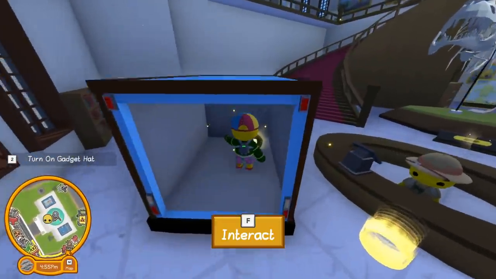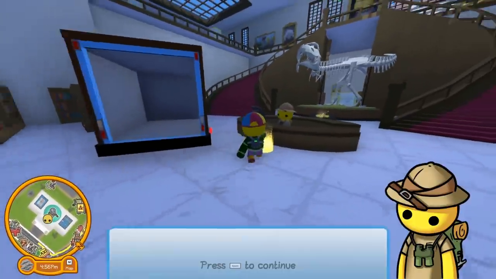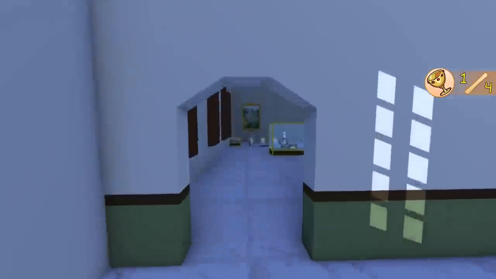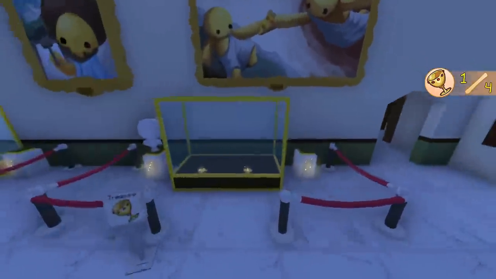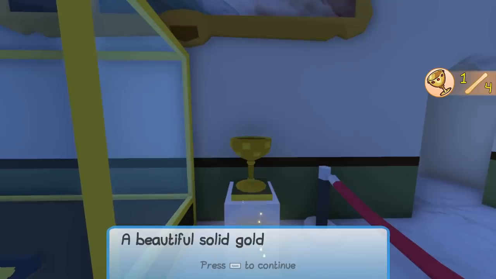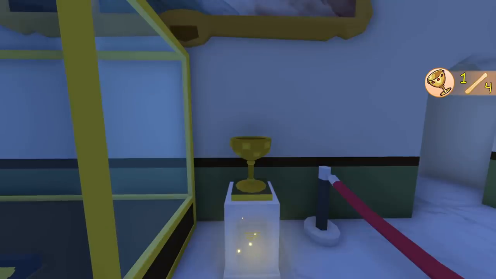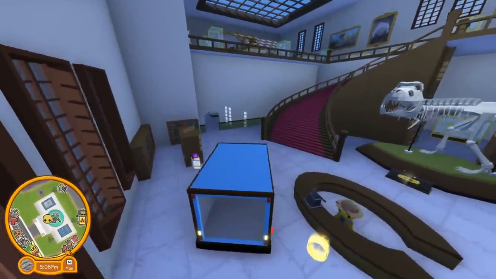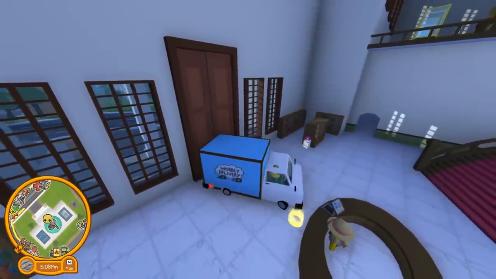Have your stupid chalice, young man. Take it. Well done. We don't have this artifact yet. No, duh, dude. I just gave it to you. Now I'm getting feisty. Now I'm getting feisty. A beautiful solid gold goblet. They should give you money for this. I'm taking my truck. I gotta go back to the temple. I'll be back in a moment, fella.